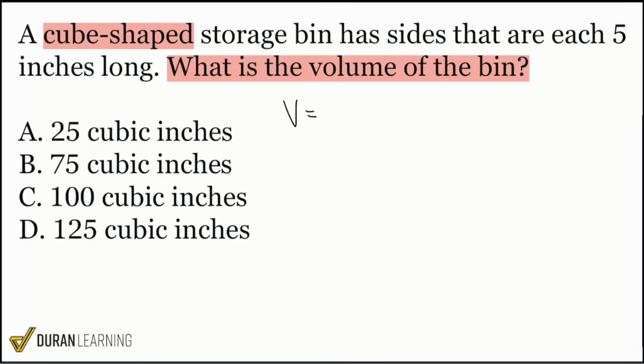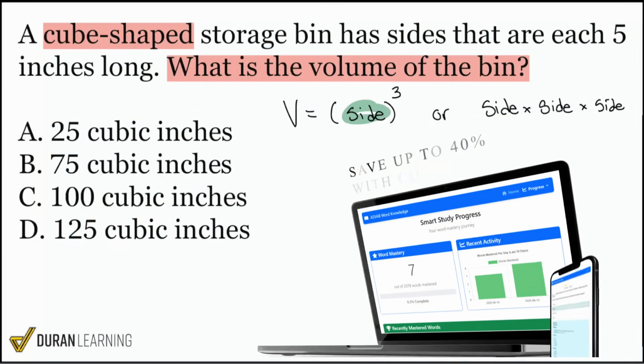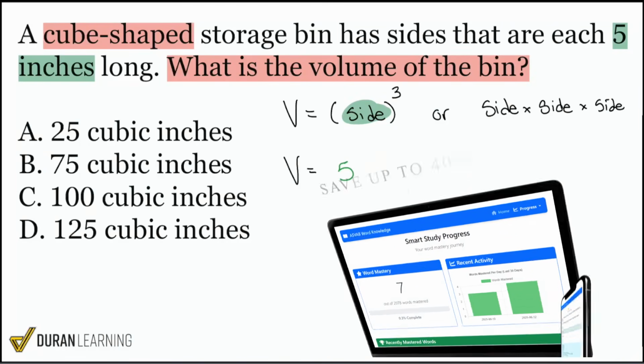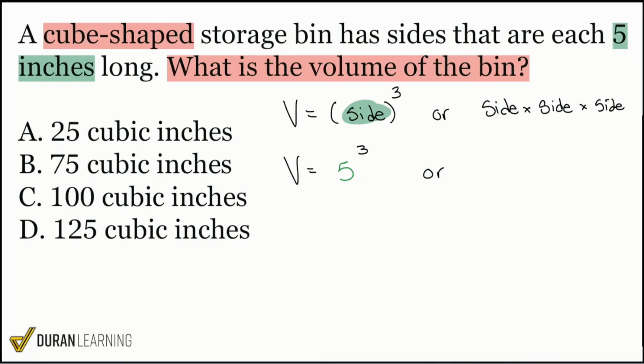and so we'll use the formula for the volume of a cube. That's just going to be the side multiplied by itself 3 times, which can look like side cubed, or it can also look like side multiplied by itself 3 times. So either way, both of these would be correct. So now all we have to do is plug in our values and we're done. So check it out right over here. The side that we'll plug in is 5 inches. And once we plug that in, we have 5 cubed, which is 5 times 5 times 5.